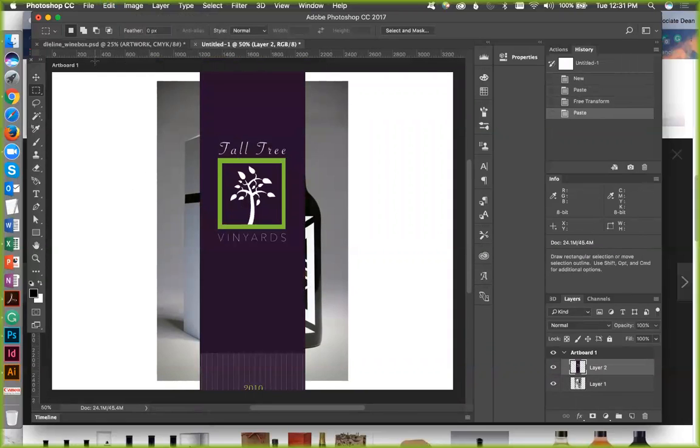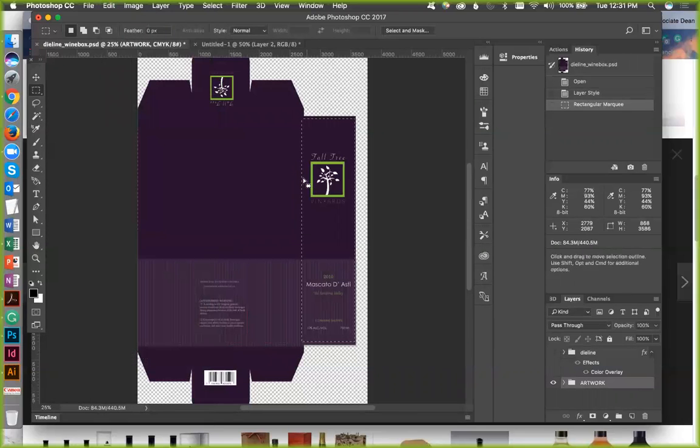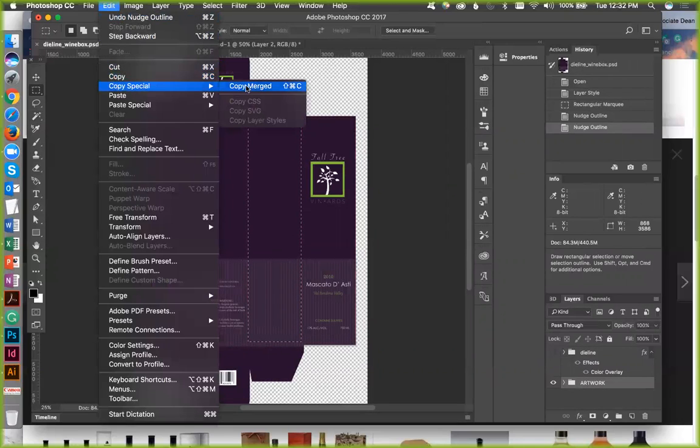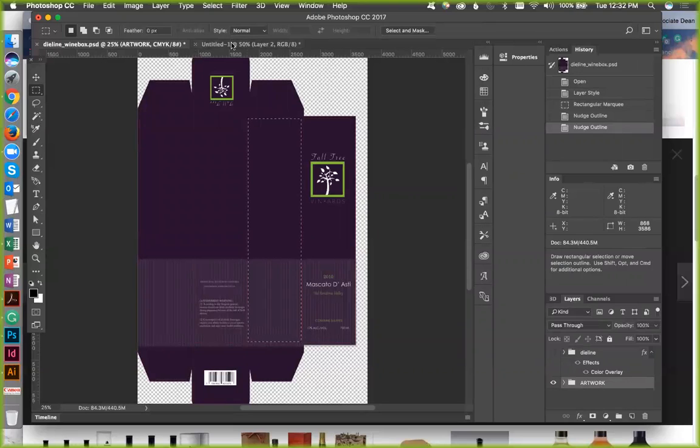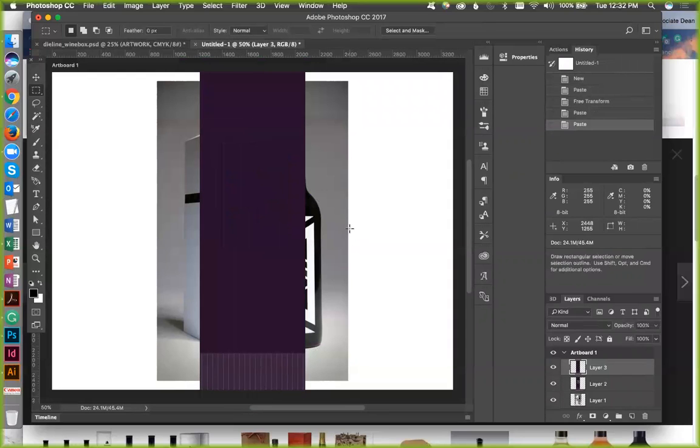And V as in Victor, I'll just leave it there for the minute. Sometimes you can nudge the marquee over. You see how I'm doing that? Now, it doesn't always work though. It gives me an issue. But it's perfect. That way your panels are exact. Okay, I'm gonna do an Edit, Copy, Copy Merged. Come over here, Paste in Place.